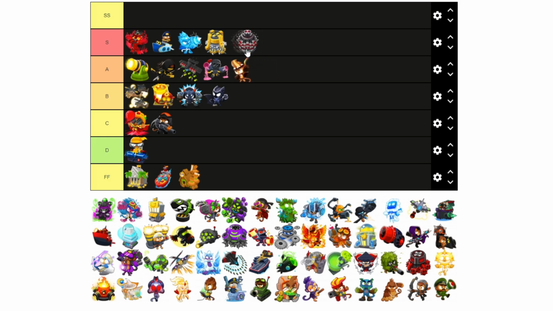the Tack Zone up to an S tier, because if you pair the Tack Zone, much similar to the Avatar of Wrath and the Sub Commander, if you pair the Tack Zone with Pat Fusty and a top upgrade path Monkey Village, the Tack Zone can definitely do some serious damage in Bloons Tower Defense 6, especially in Chimps mode.